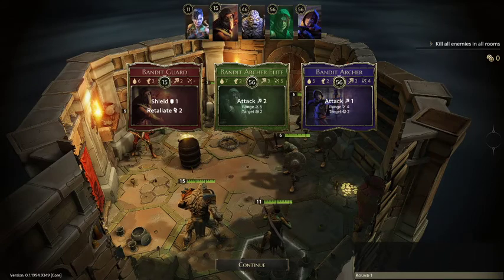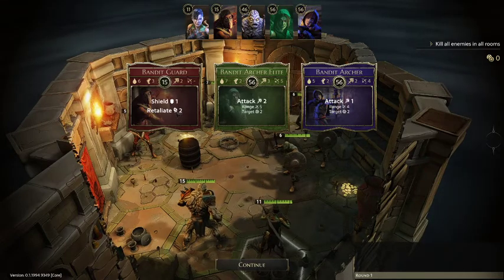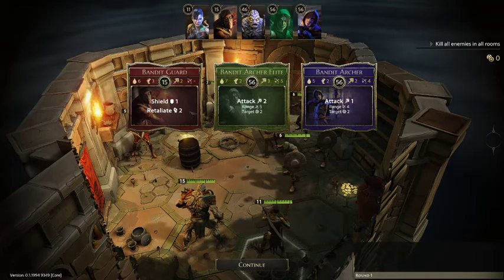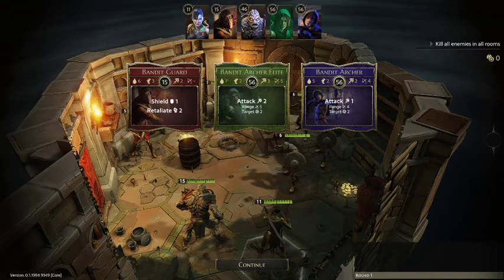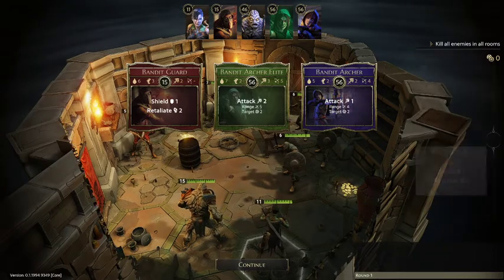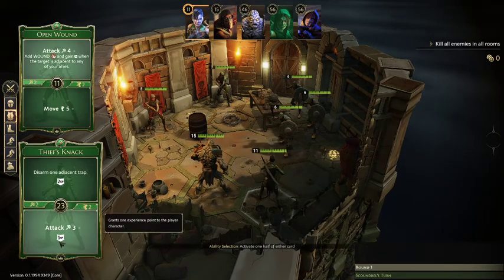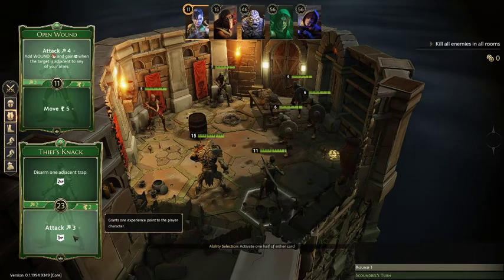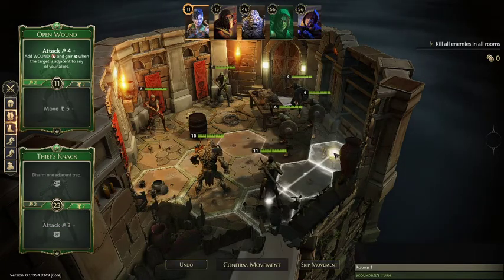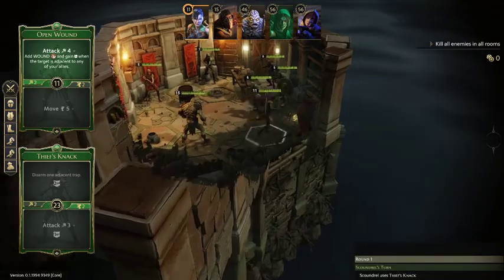So, the bandit guards will have shield and retaliate, so they won't be attacking my scoundrel this turn. So no need to use my invisibility cloak. For the bandit archers, they move after Crakeheart, and they will do some weak ranged attacks, and they will have the disadvantage on them. I have chosen wrong cards again. So I don't think I have any better option than to move over here.